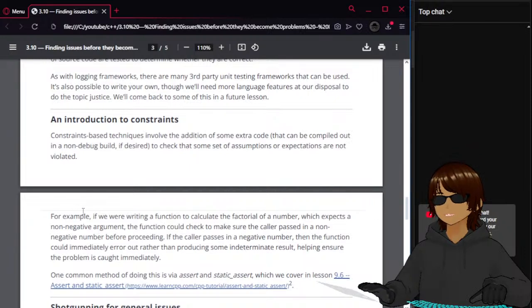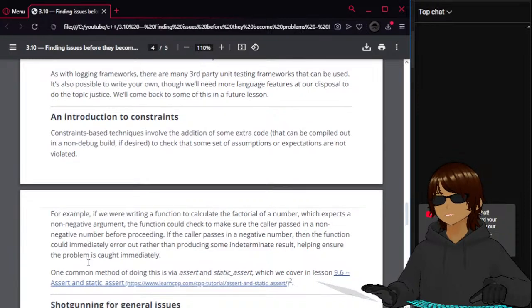For example, if we were writing a function to calculate the factorial of a number which expects a non-negative argument, the function could check to make sure the caller passed in a non-negative number before proceeding. If the caller passes in a negative number, then the function could immediately error out rather than returning some indeterminate result, helping ensure the problem is caught immediately.